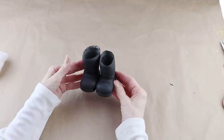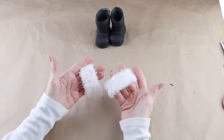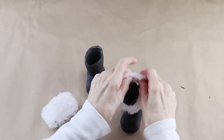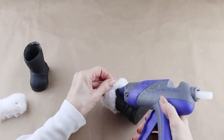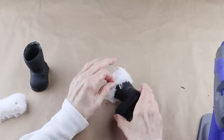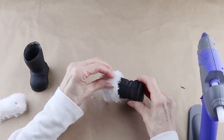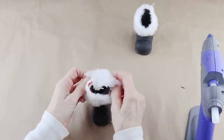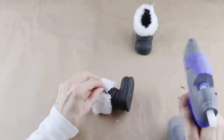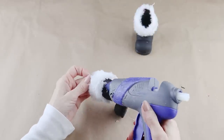Now that they're dry, I'm going to attach the faux fur rings back on the top. I placed it back over the boot and then used my glue gun to attach it in place. After the first boot was complete, I followed the same instructions for the second. When you're adding it back on, don't worry if it's not perfect because honestly, you're not even going to see most of it.